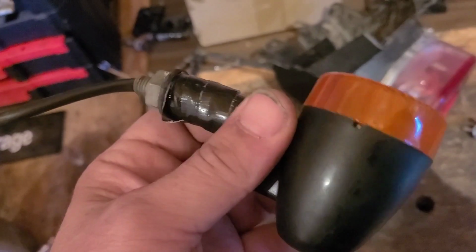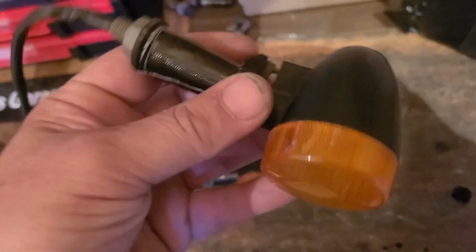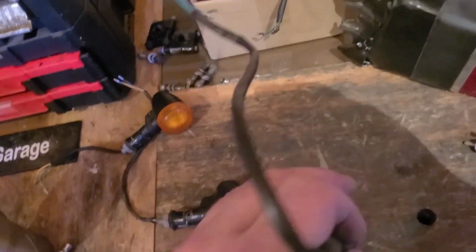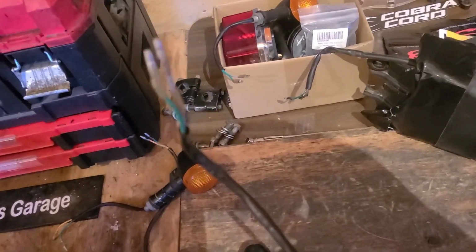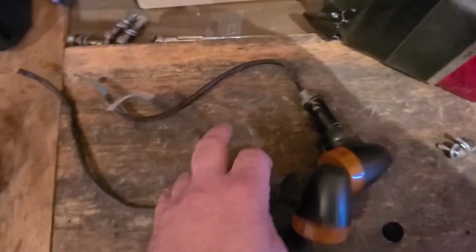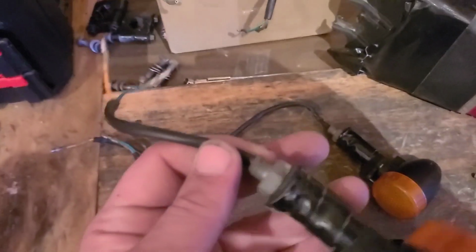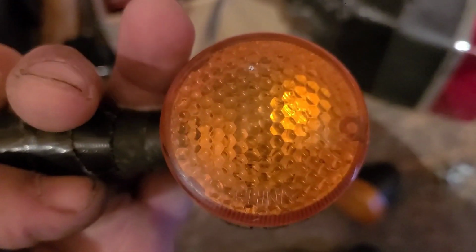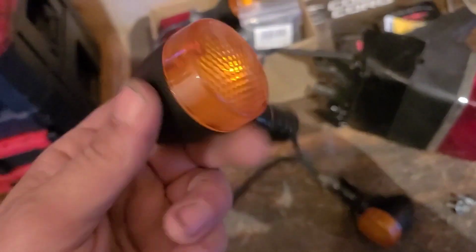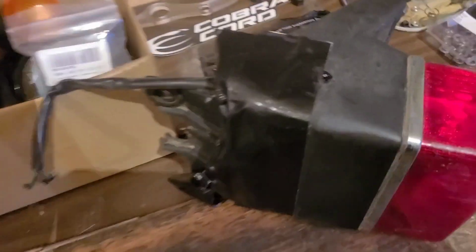This one might have... Nah, it ain't even worth it. I'm thinking maybe the bulb wasn't completely shattered like the other two. I might snip the wires off of them and keep those in case I have to make some sort of connection later on for something else. I'm so cheap. Maybe I'll check that light bulb. Maybe not. Tail light is trashed.